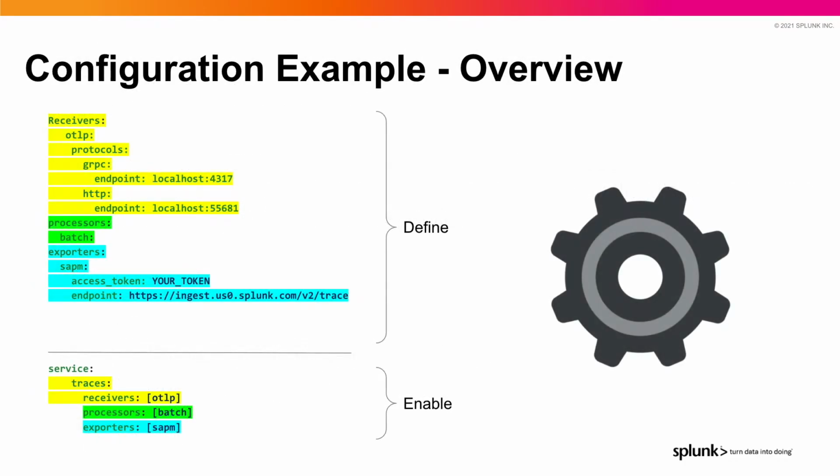Now let's take a look at the configuration example of the OpenTelemetry collector. We'll essentially identify these added span tags in an auto-instrumented application within the processors section. Since we don't necessarily want to change the code, we can add these processors to add these key value pairs to help us understand our workloads. And those processors, they're identified in green. We'll define them on the top part of the configuration, and then on the bottom, we'll go ahead and enable them within the service pipeline. And we can do that for traces, and we can do that for logs as well, to take advantage of the related content to correlate exactly what's going on with our applications.